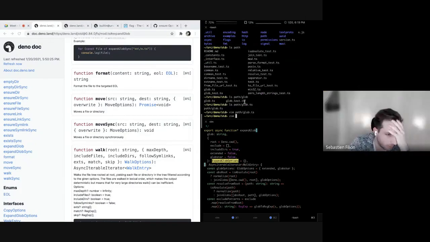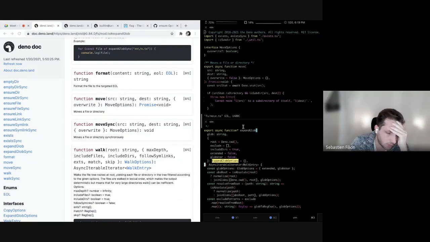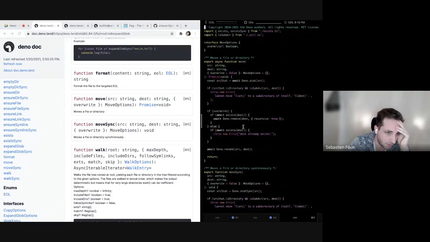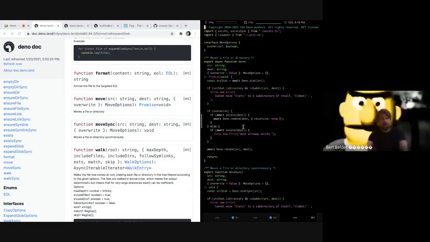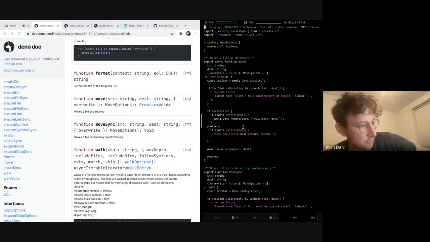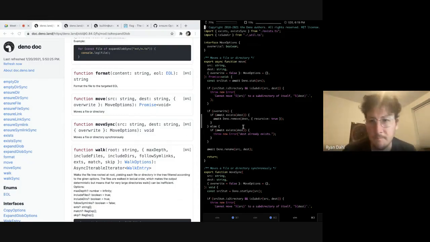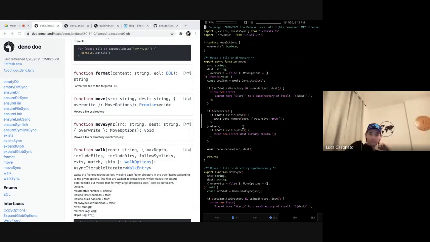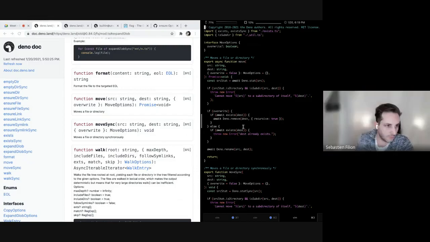I just had one question about this since the beginning. Is there a system where rename is the default? Because when I want to rename a file, I'll move it to the same place with the new name. And so I was wondering why weren't they switched? Yeah, what's the difference between this and move? Rename doesn't work across different file systems, for example. Does this? Because I assumed it was just move with override true, right?